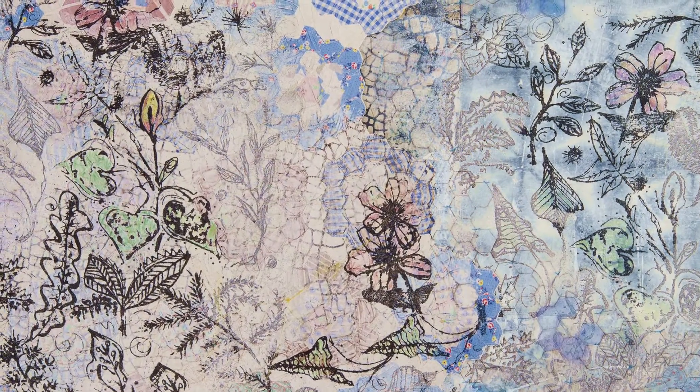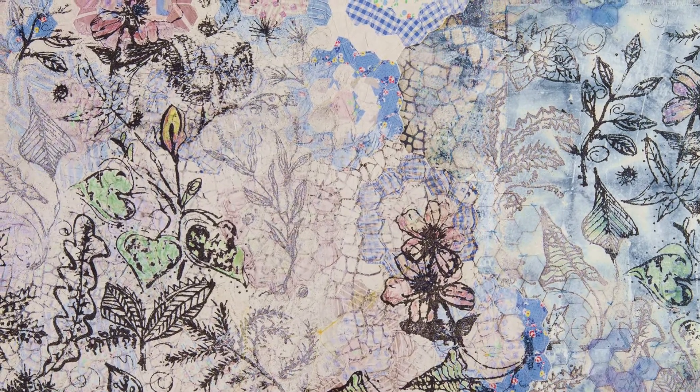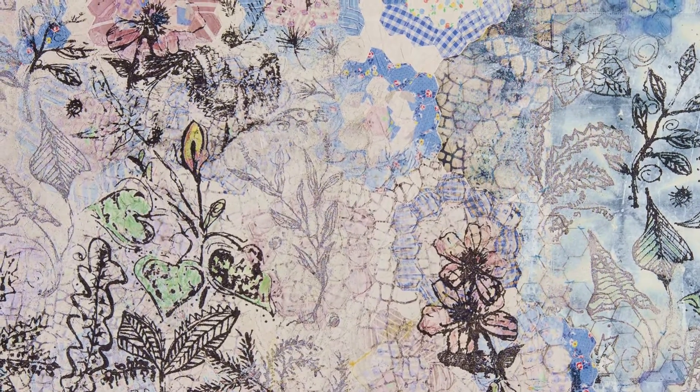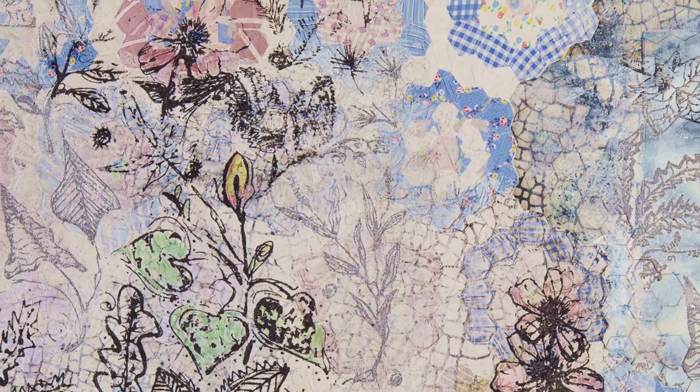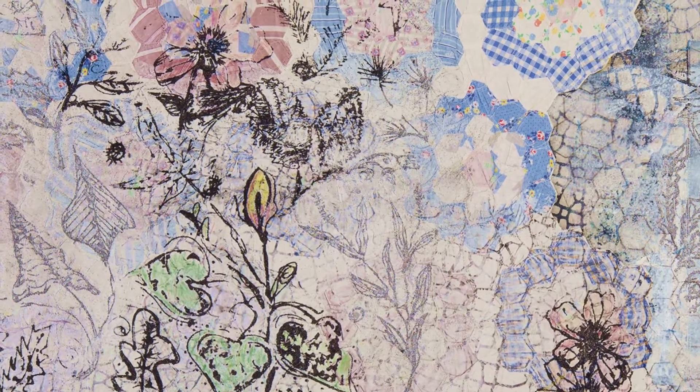So you're famous for your dyeing — did you do some hand dyeing in this piece? I did some dyeing on one portion of the piece. There is a dyed section that has also been screen printed, which I can't get away from either. That theme on the part of the quilt I developed myself is also carried through on the vintage piece, because the piece is a grandmother's flower garden. So the grandmother's flower garden theme is carried on to the new side, but they're kind of in juxtaposition with each other.